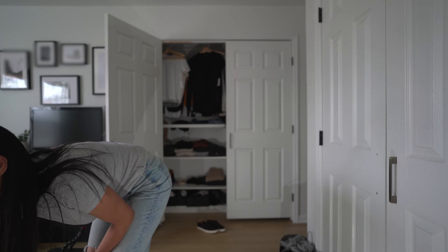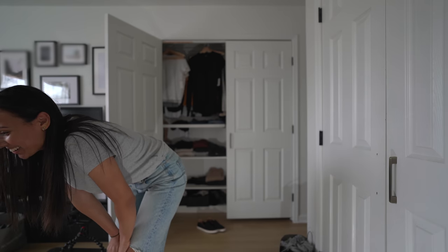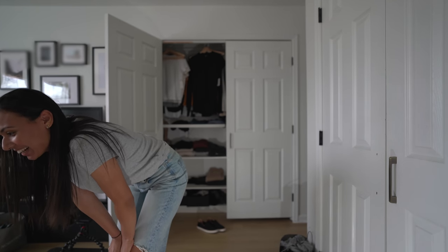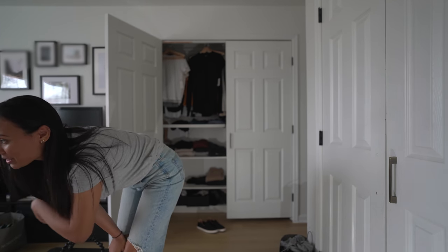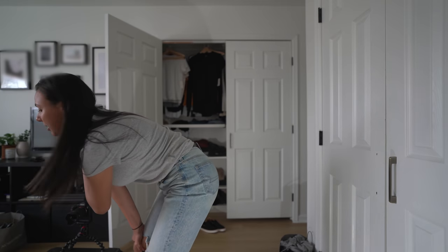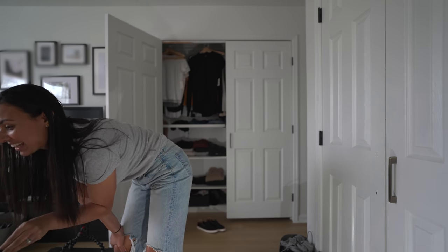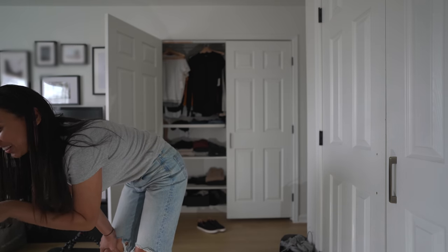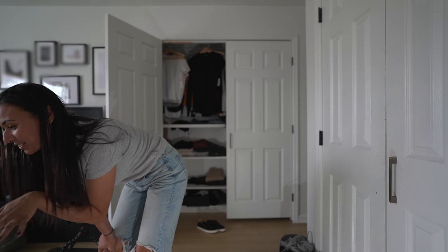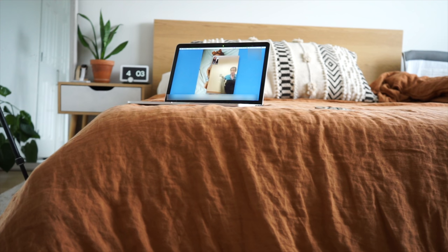Hi, how are you? Good, how are you? Doing well. How are the babies? They're good — one's sleeping, the other one's going to the park. So do you love everything you have, or do you need to return anything? Most of the items I hung up in my closet — I didn't take the tags off yet, just in case. I love that oversized shirt. That is like my favorite thing ever that you could have brought to me. I wore it — it's already in the laundry.